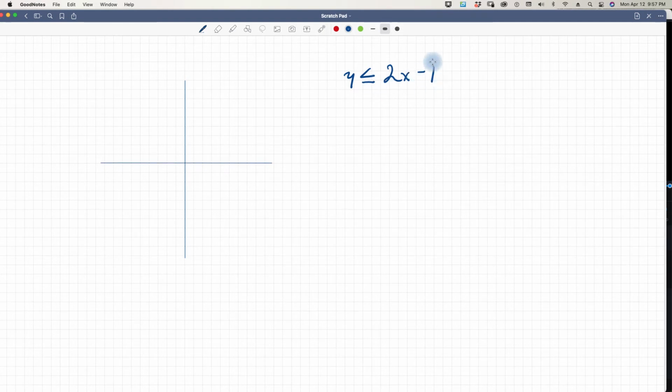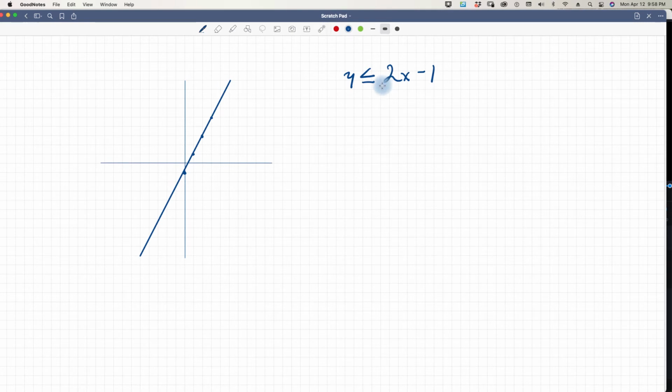So our y-intercept is (0, -1), so it's going to be right here. And 2 over 1 is going to be our slope. So we're going to go up 2 over 1, up 2 over 1, up 2 over 1. So this is going to be our line. Let me see right here, I think. And let that pop in. And then I can find the edge here. Yeah, that's about right. So now this is my line, okay?